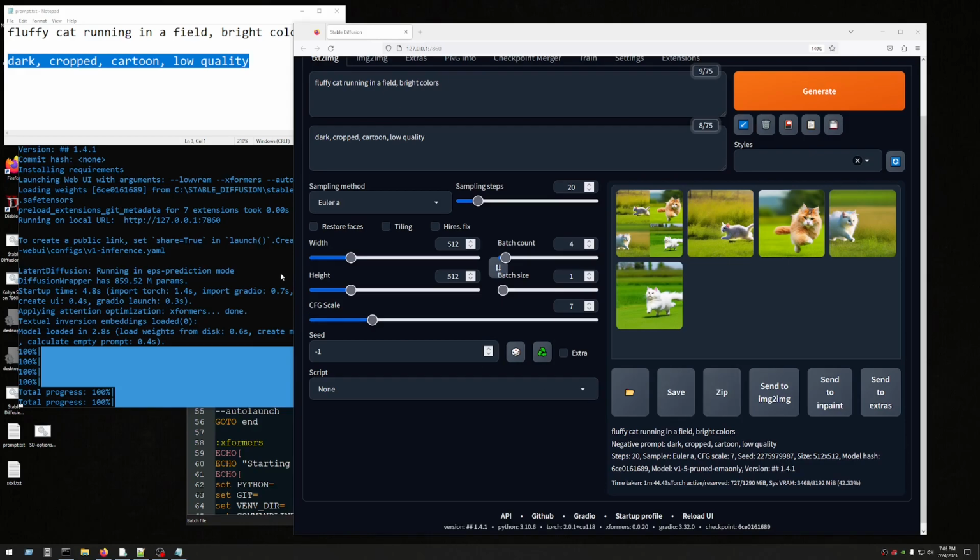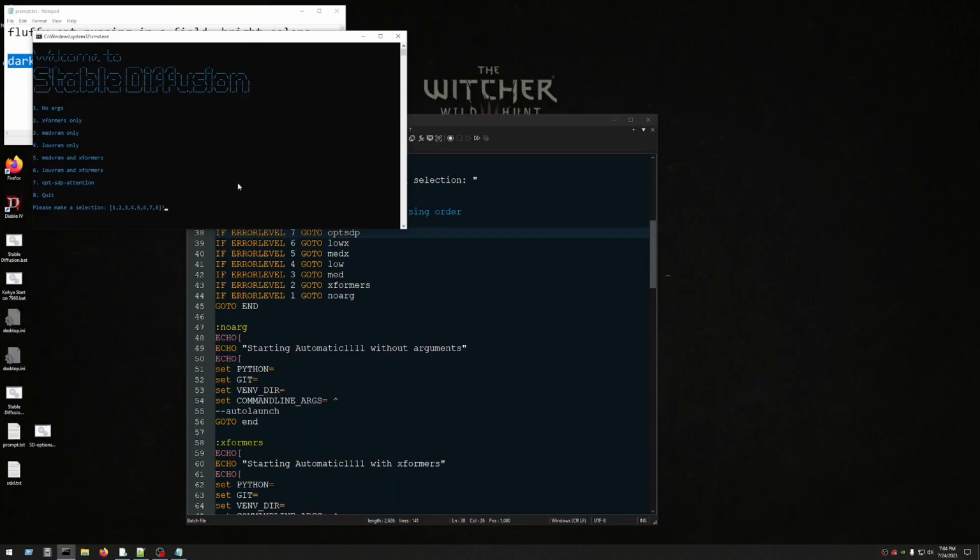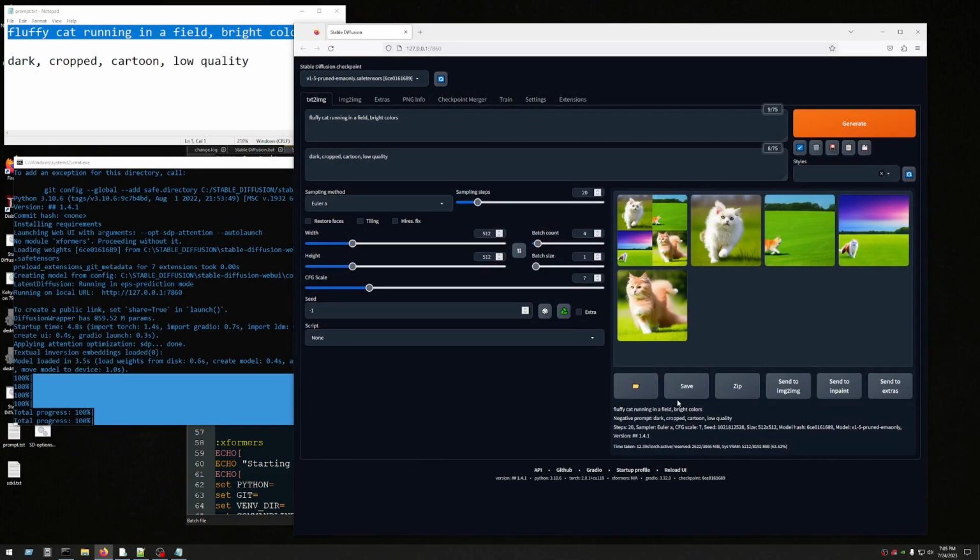Let's try one more test. So far we've tried the memory management, medium and low VRAM management switches, which are probably not intended for an RTX 3060 with 8 gig. Now, we're going to try an option that's probably not meant for this card for the opposite reason, because it's too low of memory, which is the SDP attention. That was 12.39. How interesting. So with this, we have almost the same performance as using xformers. You wouldn't normally use xformers and the SDP attention together. So let's just try it for kicks. We're here to experiment, right?